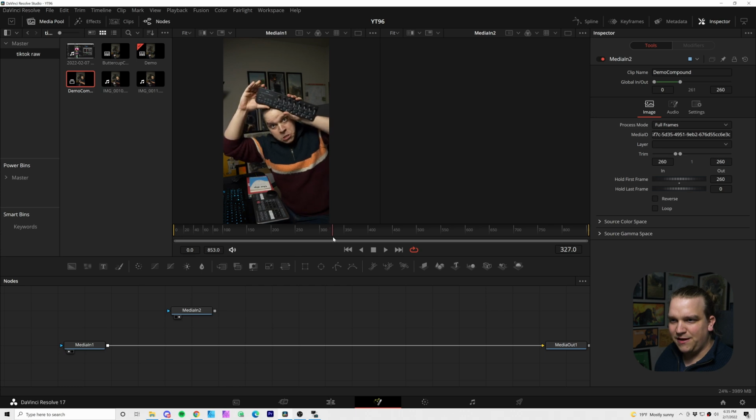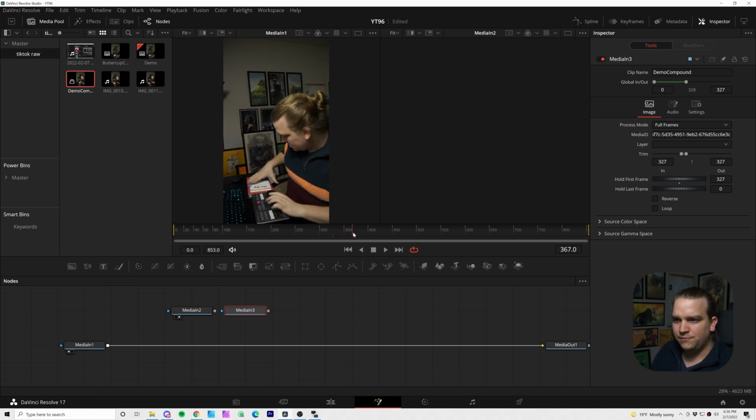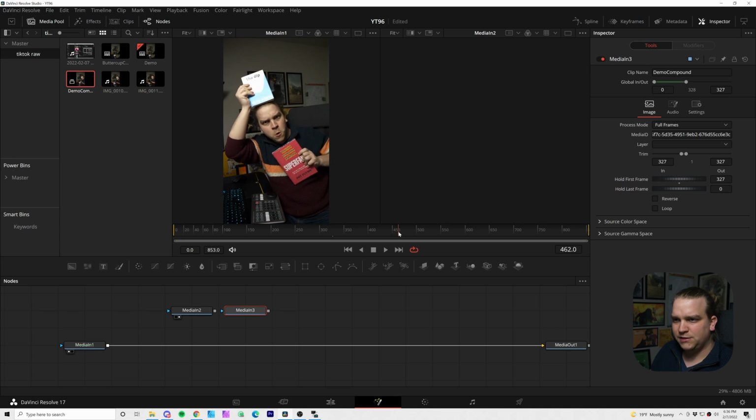After the speed editor, we have this little guy. I didn't super intend for this to be showing off gear. I created a loose theme for this TikTok of just handy things on my desk, but they're also pretty cool. This is the core Gnandra control. I use this for audio control in DaVinci Resolve. You can use these faders to actually set the audio level of clips in your timeline. It's nifty. But we'll see this freeze frame happens at 327. So I will pull in a new copy of that compound clip, copy that, paste that on both sides of the trim and on the hold first frame. And we can move on to these books that come over the face and then split.